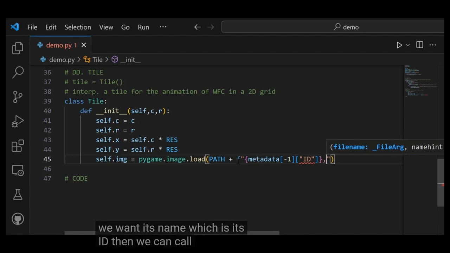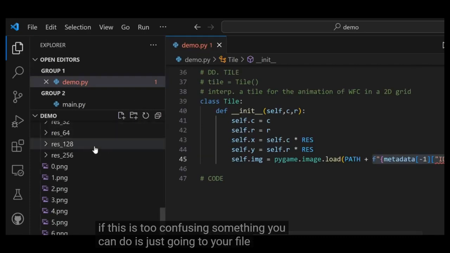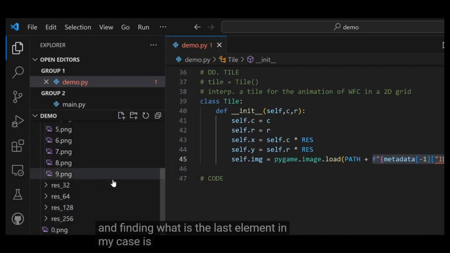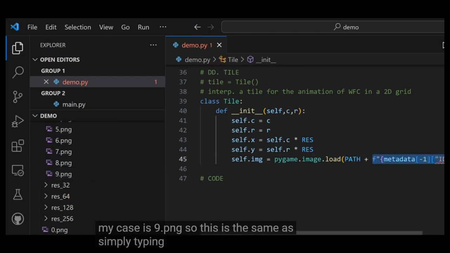Then we can call .png. If this is too confusing, something you can do is just go to your file system and find the last element. In my case it is 9.png, so this is the same as simply typing 9.png.